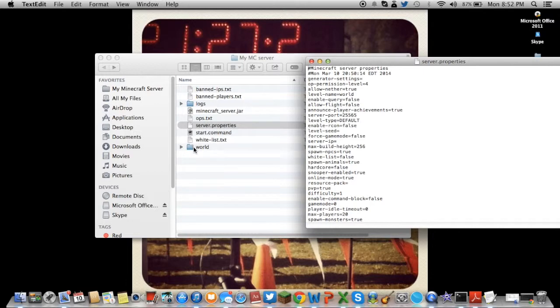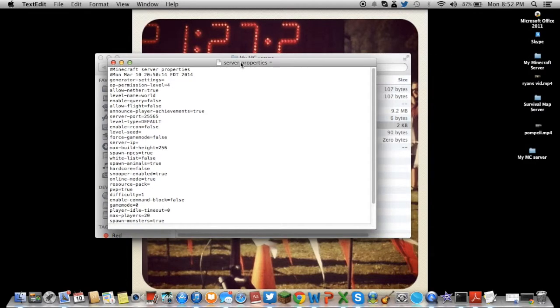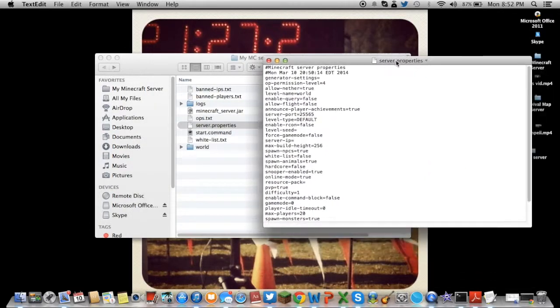See right here where it says world, if you made it a creative world and you made it look awesome and you just dragged it in here, it will not work. Only this one will work, because right here where it says level name, that's the only place that it will work. And you have to get it down to the spot.